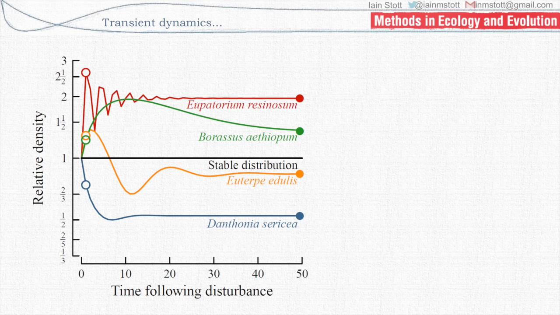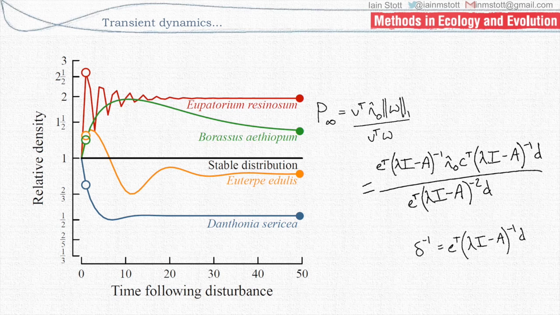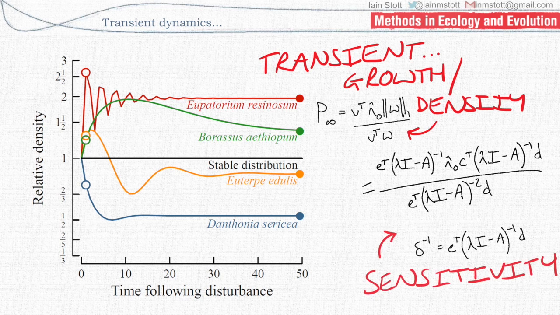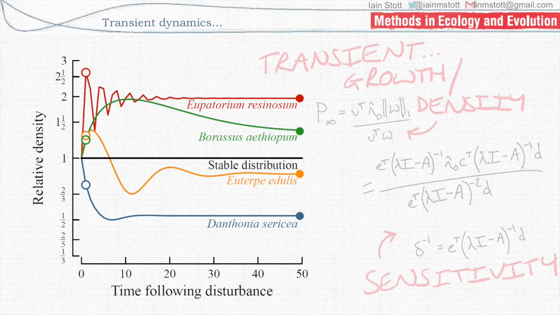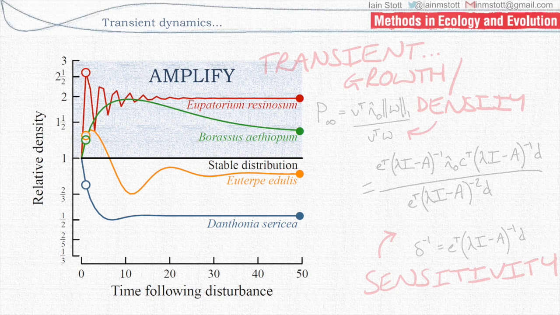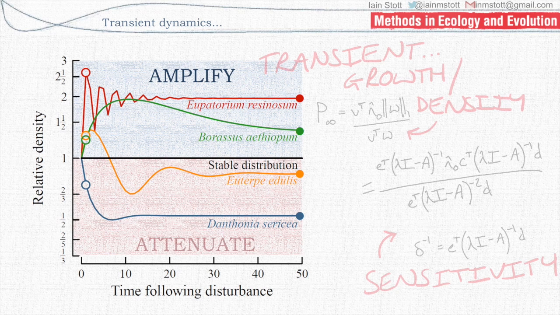They're quite hard to measure. Part of PopDemo and some stuff I've published in Methods in Ecology and Evolution was doing this — you throw some complicated maths at it, and you can measure transient growth or density and something similar to sensitivity. I don't want you to worry about the maths because it's a little bit confusing, but what I do want you to know is that transiently you can do two things: you can either amplify, which means you get larger than you would have been if you were at stable stage structure, or you can attenuate, which means you get smaller.